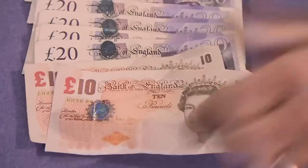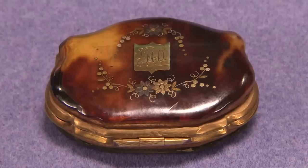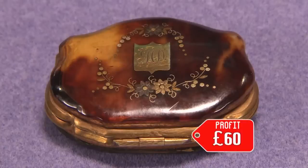But are the dealers as delighted with their purchases? Have they managed to make a profit? I'm going to go for gold, okay? And I'm going to bid you 100 quid for it to buy it. Another dealer bought the purse as a gift for his partner at £160, earning Stuart a nice little profit. It would be a steal for you if you put another two of those down on the table now.